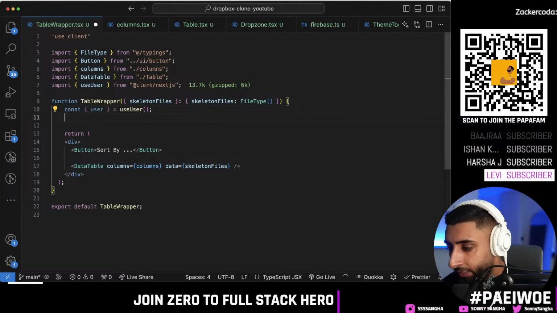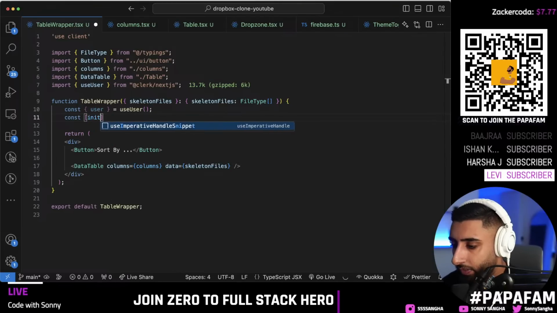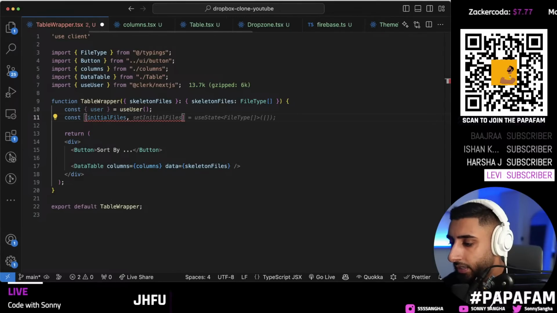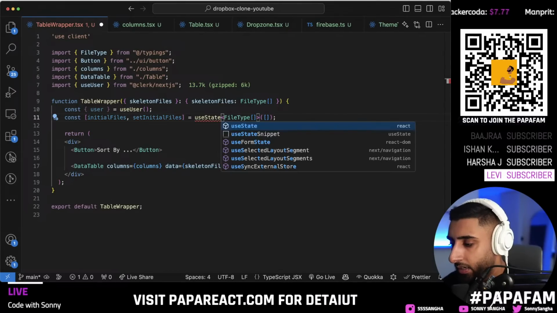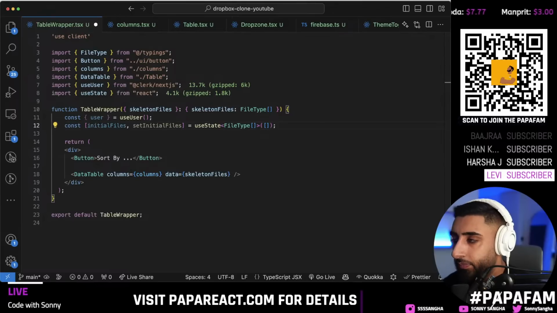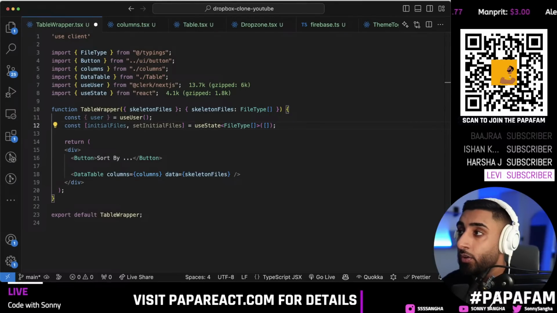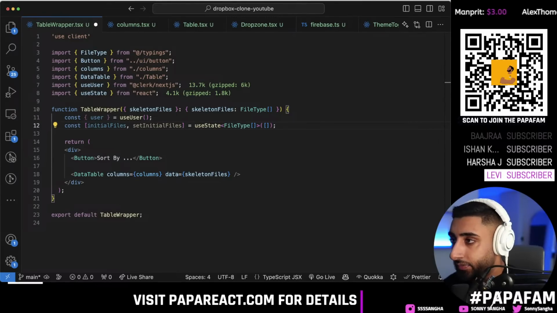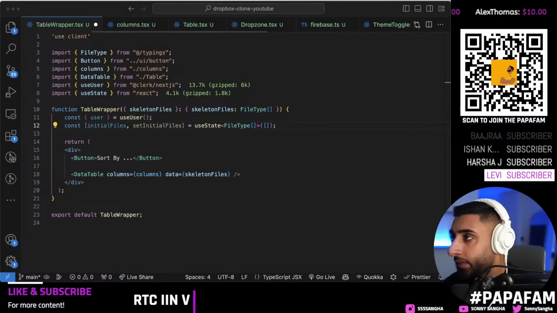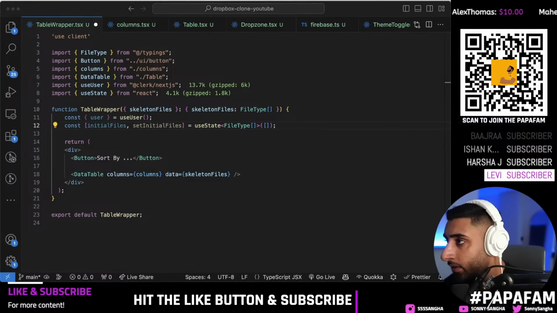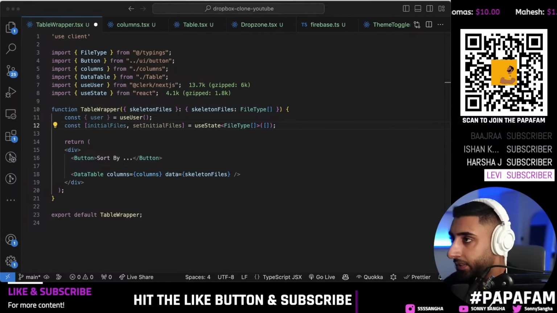Next, I'm going to need a piece of state called initialFiles, and setInitialFiles, and we're going to map it to the file type. This is going to be for the real-time listener connected files.